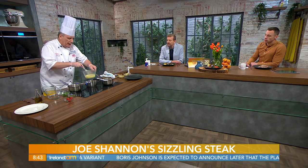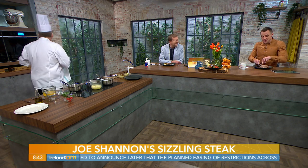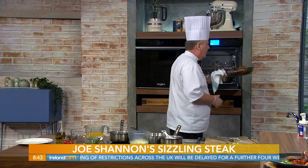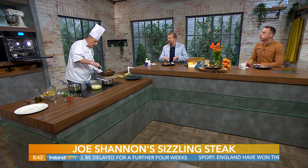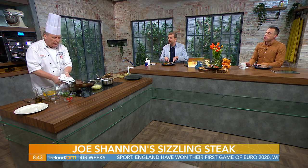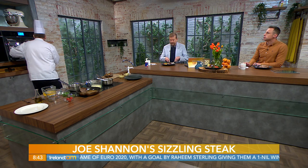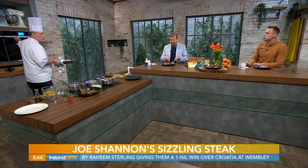Please eat that before it goes cold — let the viewers know what you think. Tell Lucy that's how easy it's done! After whatever length of time you want to cook it, this is what you end up with: a beautiful piece of meat. What you want to do is let it rest for about four or five minutes before you carve it. Should you always let meat rest? Another little trick: never cook meat straight from the fridge — always leave it out first.